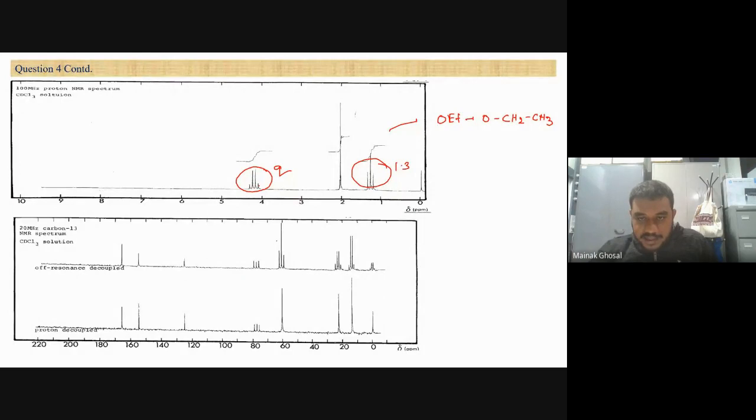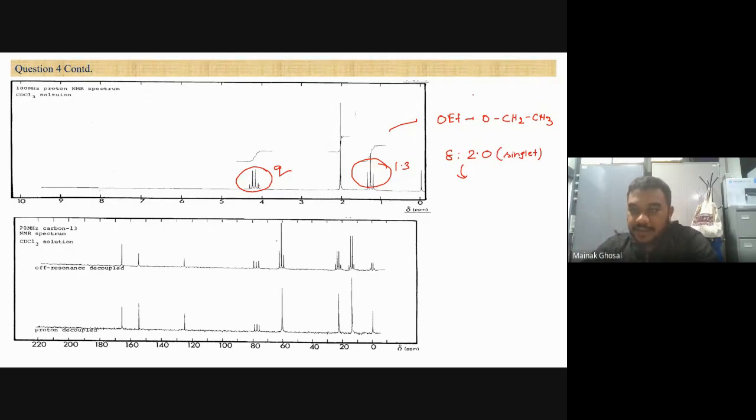So one thing you can see here is that at 2.0 there is a singlet. Not 2:0, this is 2.0. And if you have the spectra and calculate, its intensity is very high. Also, all the remaining hydrogens are of the same quality, because if there were a different hydrogen, you would expect a different peak, but you are not seeing any different peak.